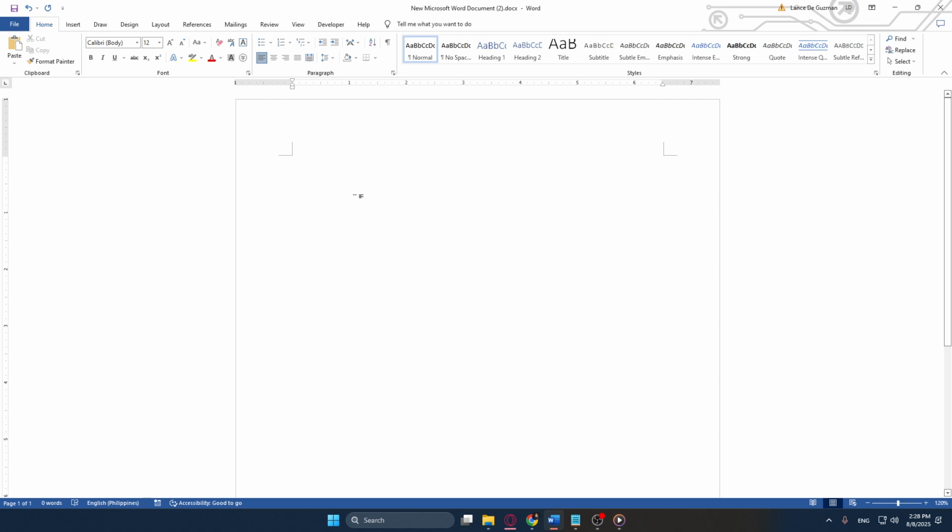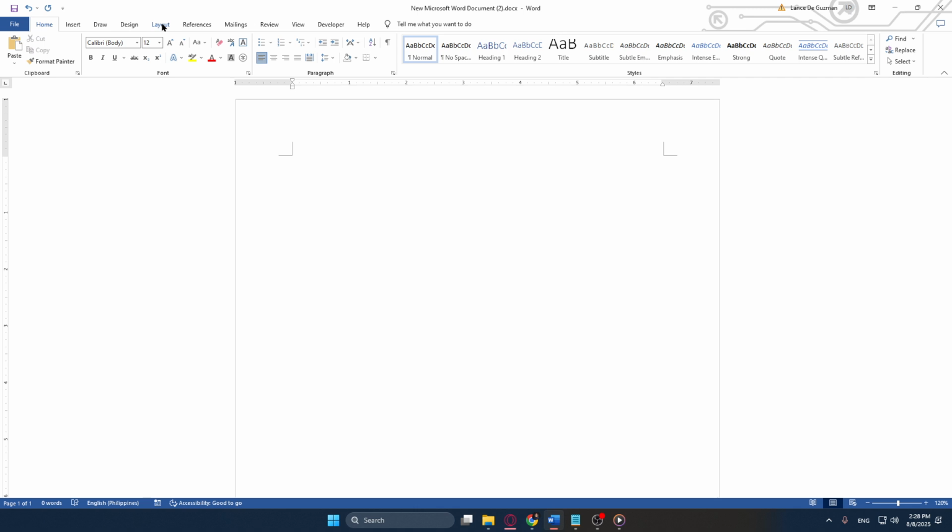Once your document is open, let's dive into the next step, which involves adjusting the document size to accommodate your specific printing needs. Now turn your attention to the top of your Word window. You'll see several tabs such as Home, Insert, Design, and others. We're particularly interested in the Layout tab, which is often located toward the middle or right side of your tab selections. Just click on Layout.